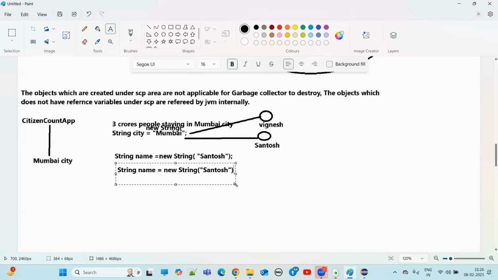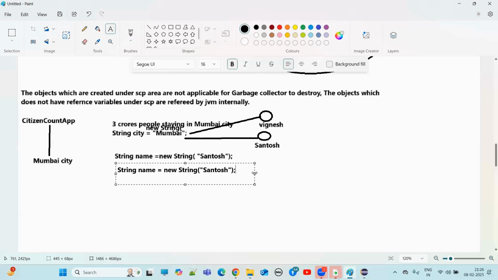Let's assume for Mumbai city, out of 3 crores, at least 5,000 citizens have the same name called Santosh. Unnecessarily we are creating 5,000 objects for the Santosh name, right?